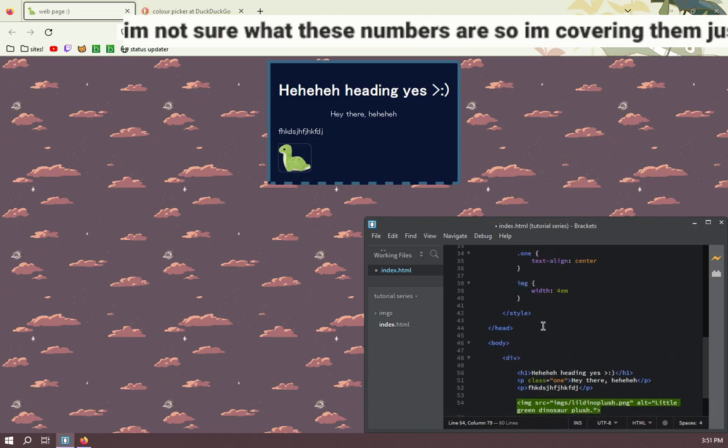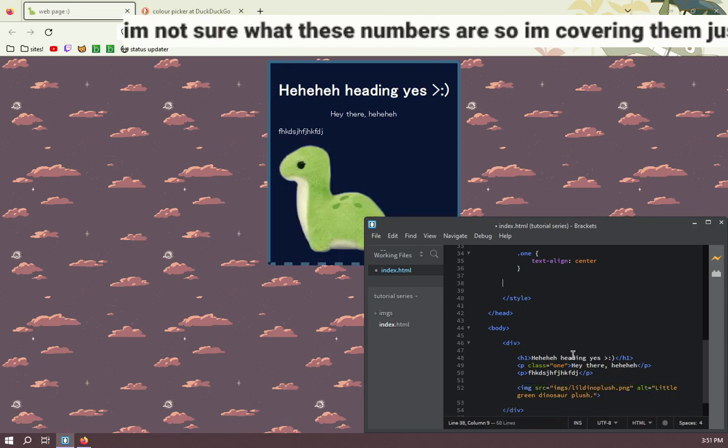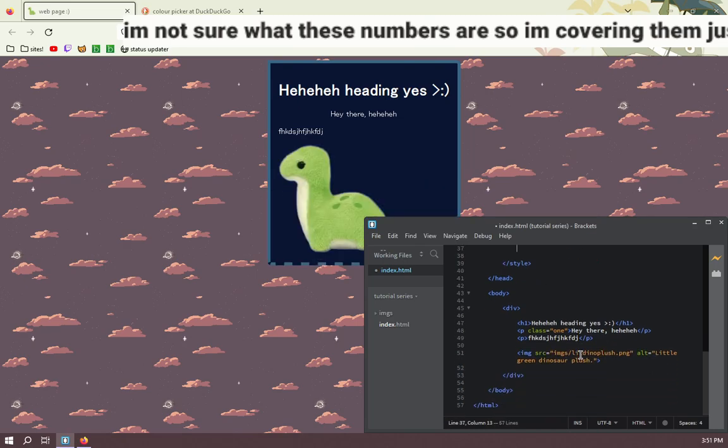Or if we want to do inline styling like I was talking about before, we can get rid of this. Maybe I'm just really in a rush to quickly fix up this thing. I can't be bothered going up to the top and adding it to my style tags. It's just this one little quick thing that I need to fix up.